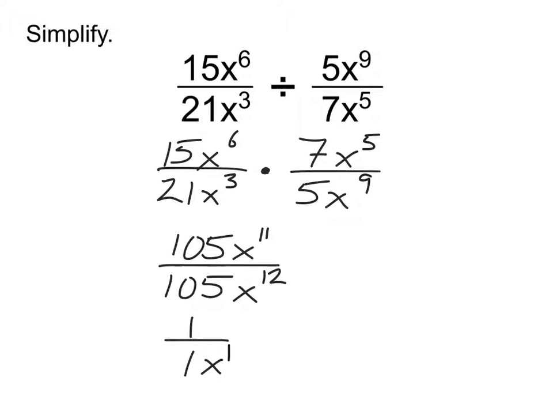Okay? Better way to write that. Well, the 1 on top still has to be on top. But 1x, of course, is just x. So I can just write the bottom as x to the 1. And of course, x to the 1 just equals x. So the whole thing just equals 1 over x. And I'll actually center that just to make it look a little tidier. That's your whole answer right there. It's just 1 over x.